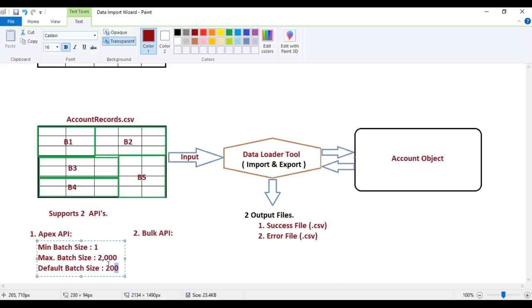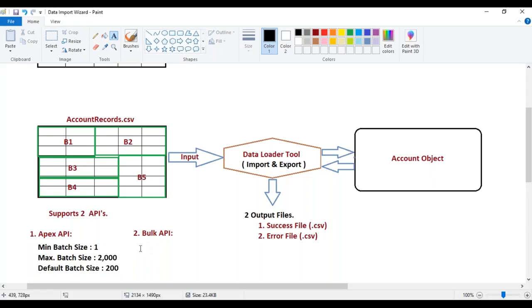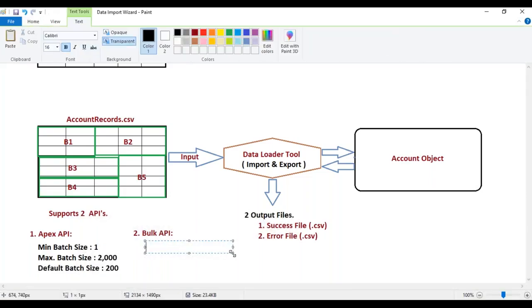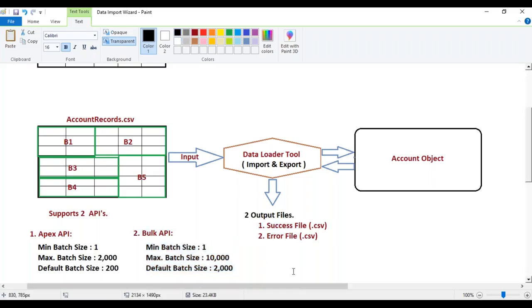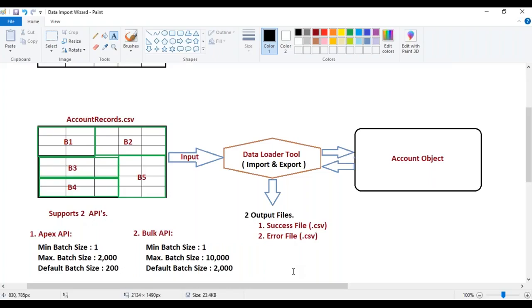Now suppose it is the Bulk API. As part of this Bulk API, the minimum batch size will be 1, the maximum batch size will be 10,000, and the default batch size will be 2,000.